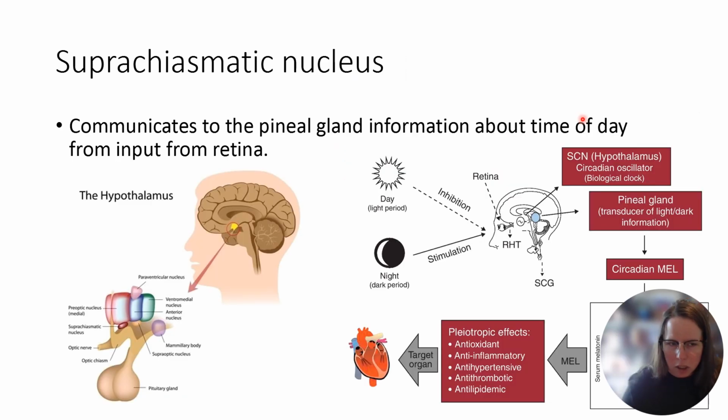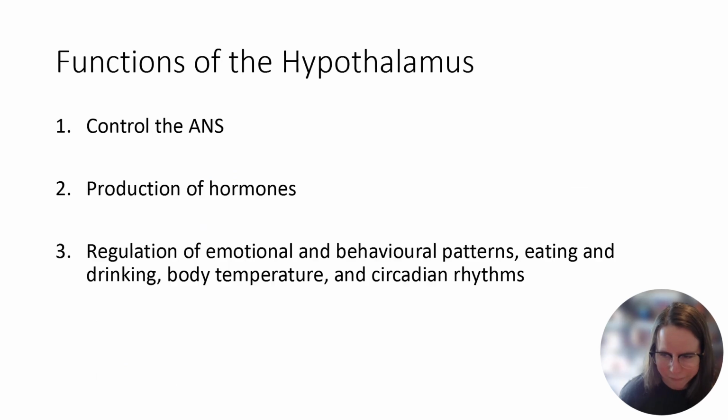Here's our discussion of it. So again, here's that visual for you. We have our suprachiasmatic nucleus, and it's getting information. Ooh, it's sunny, and it says, hey, no more melatonin, pineal gland. And you go to sleep, or you don't go to sleep. And then at night, it goes, hey, it's really dark, pineal gland, please release melatonin, and it releases melatonin. So don't worry about a lot of this other stuff here. I just want you to understand what inhibits and what stimulates the production of melatonin.